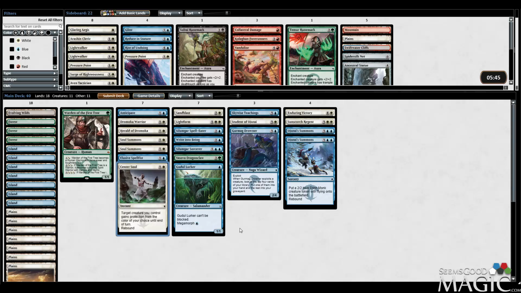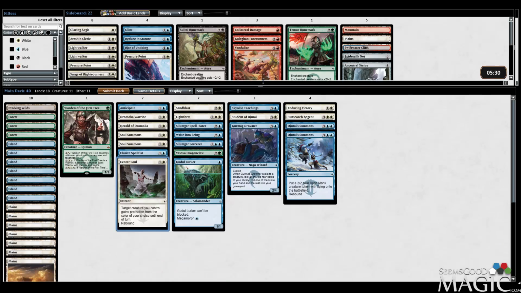Cinder Soul's only in the deck pretty much to protect Sunscorch Regent, and because it's got Rebound. Like, there's not a lot of... Well, no, I guess protecting these two is pretty important too. Never mind. Cinder Soul's good in here. I take it back. All right. I guess we're running it like this.